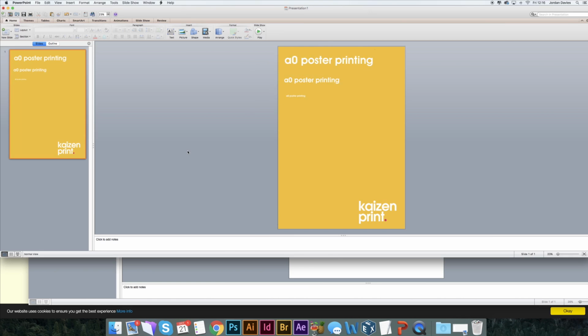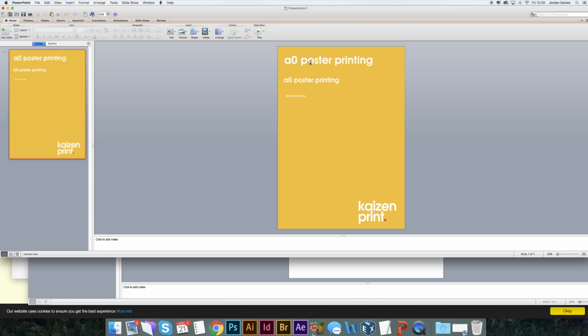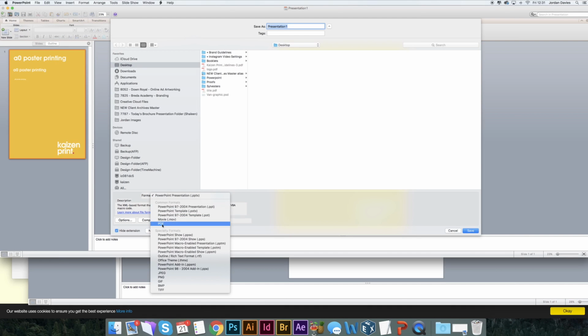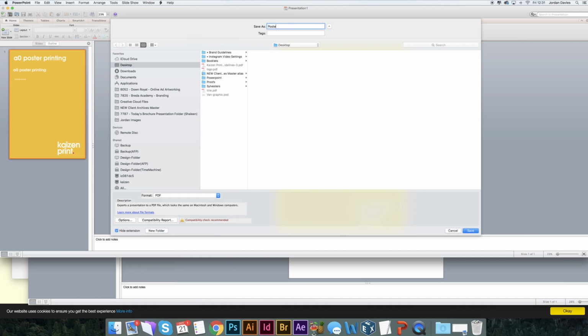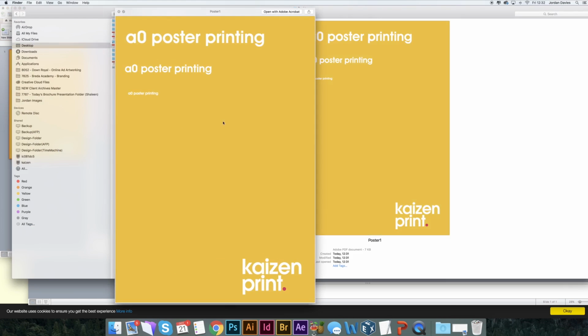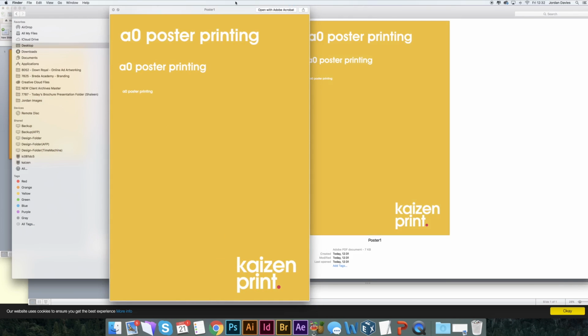So once you're happy with your design and there are no issues with text being off the side or text being too small for people to read, you just need to export it as PDF. All you need to do is go to File and Save As. You can see down in the dialog box here that it gives you an option as PDF. And you just name your poster and save it to wherever it is on the computer that you want. In my case, it is the desktop. And then we can go into Finder and see the finished file that is ready for print.